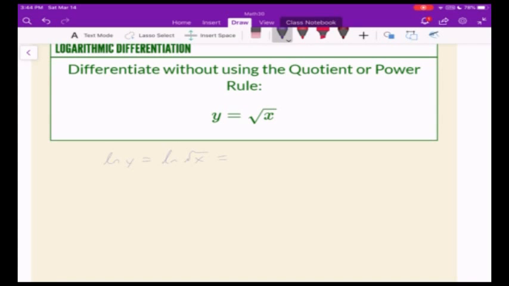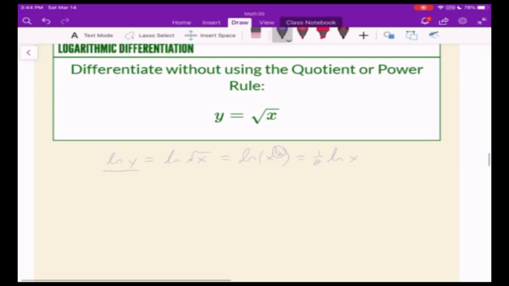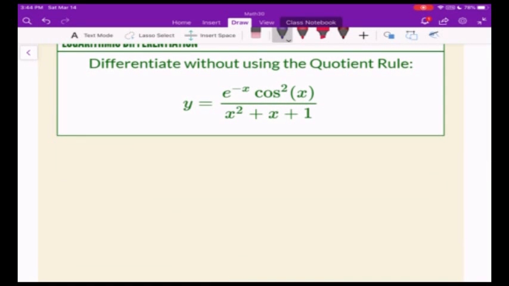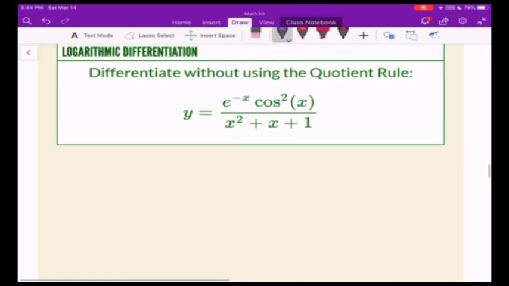All right, I'll have you do the same thing here. Take the derivative, or sorry, take the log of both sides to start out with, natural log of square root x. But again, using the log rules and calling this x to the 1/2, note that you can take this power down, 1/2 natural log of x. So now take the derivative of the left, take the derivative of the right, and see if you can get down to y prime equals 1 over 2 root x.